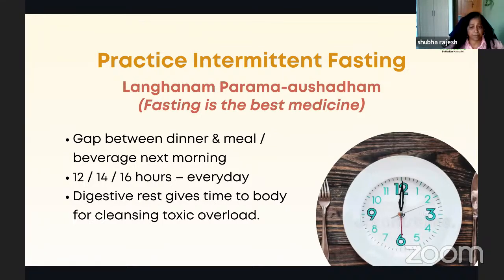So, what is intermittent fasting? It's a gap between two meals, as I said, which has to be increased. If you're eating your dinner by 7 and you're having your breakfast by 9, instead of 9, have it at 11 to start with. And then just skip breakfast directly and have your lunch directly at 1. So you're increasing the gap between two meals. Having said that, remember there is no tea, coffee, or dahi, or chaat, or all those things coming in between.